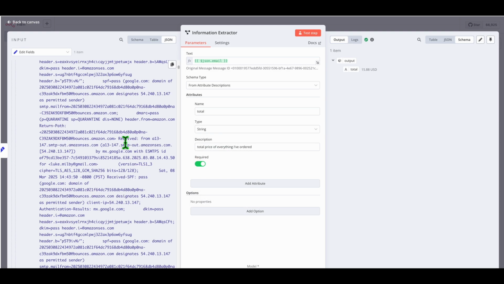And so when we come in here, we can see I just had total as a string type, and it's the total price of everything I've ordered. And I'm making sure that this is required for my tool output. You can see here JSON.email, pulling it from this edited field.